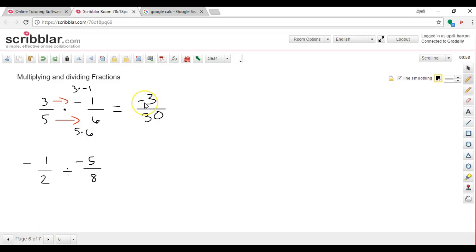You can write the negative on the top of the fraction. Sometimes they would write it in front. That is the exact same thing, it's just 2 different ways to write it. So those don't really matter if they place it in front of the 3 directly or in front of the whole fraction. But we do always want to check to see if this reduces. So what divides into both 3 and also into 30? What one number divides into both 3 and into 30?